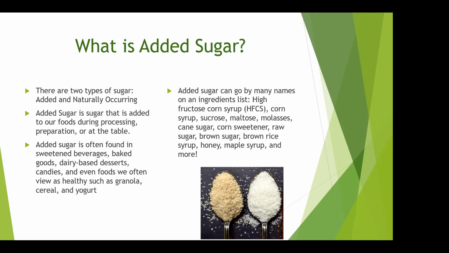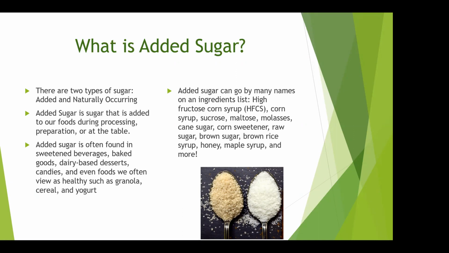And it's really found in a lot of our food items, sweetened beverages, baked goods, dairy-based desserts, candies, the list goes on. But something else to keep in mind as well is it's very often found in foods that we have either been told or assumed to be healthy, things that might be promoted as a health food item, like granola and cereal and our yogurt, which are all very healthful foods, but some do have a lot of added sugars. So that's just something to be mindful of.